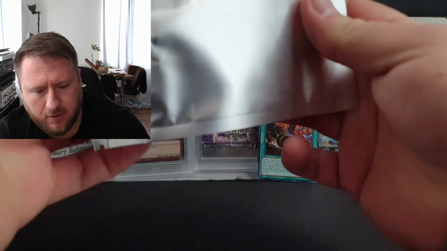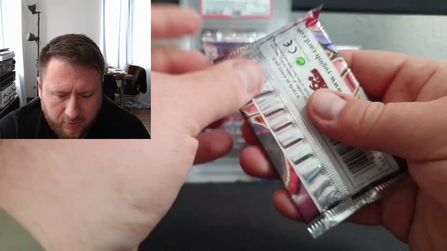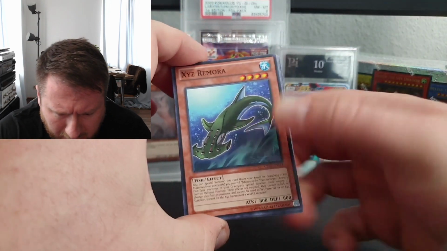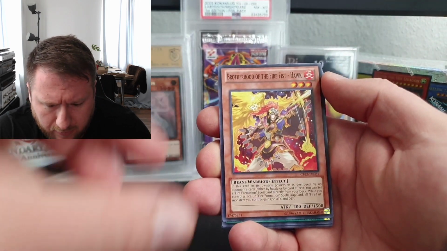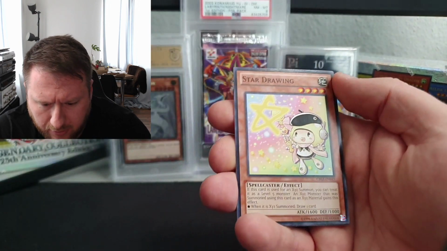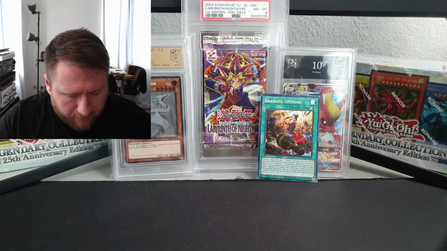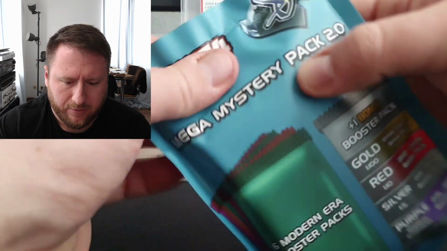There's something else inside, and we got the Cosmo Blazer. Actually, nice. Let's see what we can get out of the Cosmo Blazer. XYZ Remora, March of the Monarchs, Hawk Tanky, Hyper Ancient Shark Megalodon, Star Darkwing, nothing. Nothing, but it's fine. We can live with this, okay. Continue.